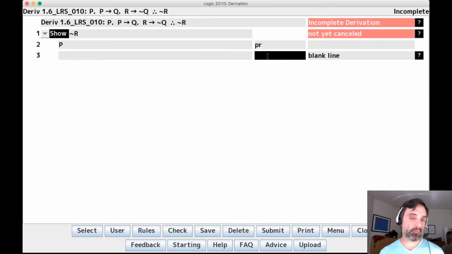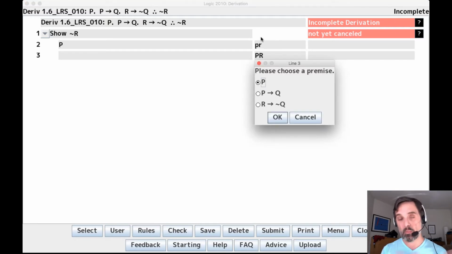We're going to need to use all of our premises. None of the derivations or arguments you're asked to do derivations for have extraneous premises. Always use of each premise is required. One nice thing about the program is that you don't actually have to write this stuff out because we have something called command mode. In command mode, when you enter the justification and then hit enter, it will give you whatever is justified by that justification. Now there are three things that are justified by PR because there are three premises.